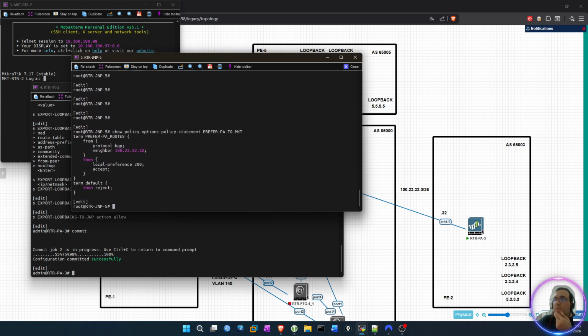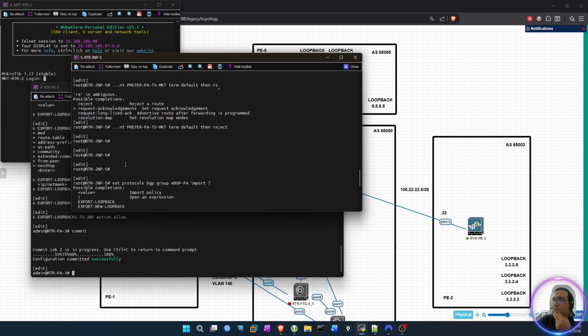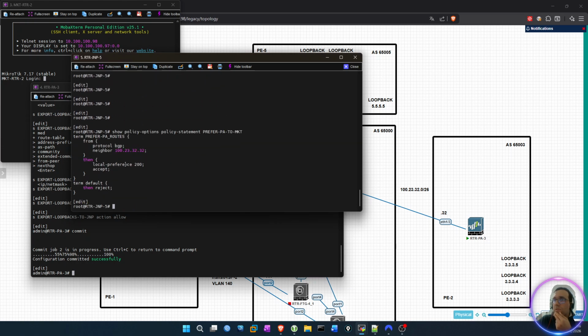Oh, no problem. It will work. We are saying that from the protocol BGP with the neighbor Palo Alto, we are going to manipulate our local preference and accept it. And we have another term that is saying everything else reject.